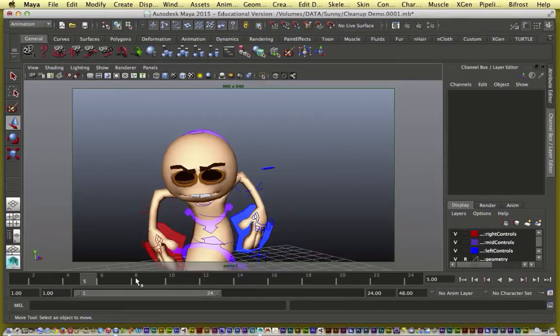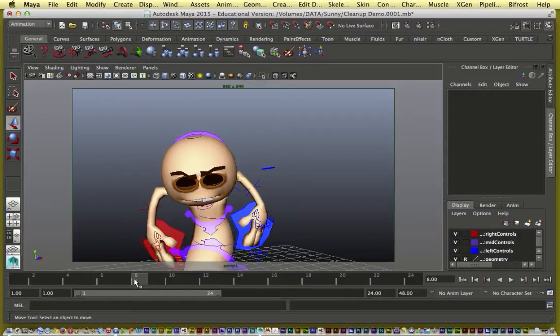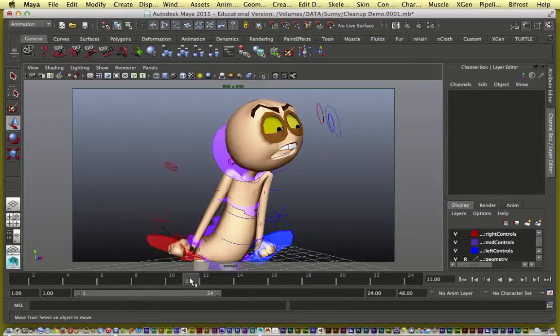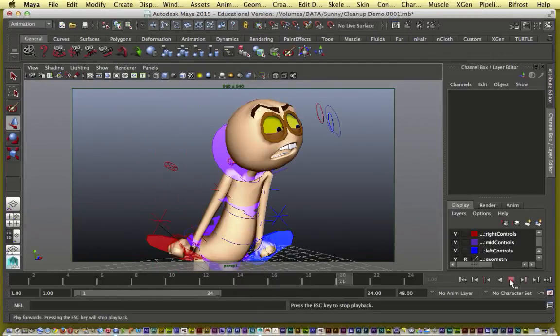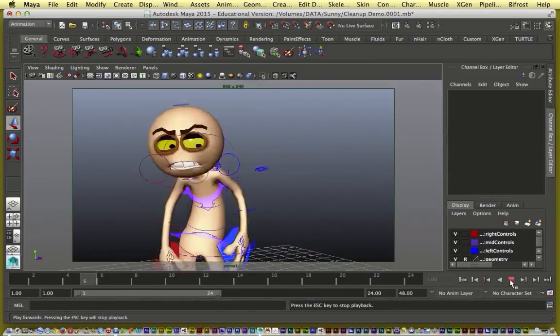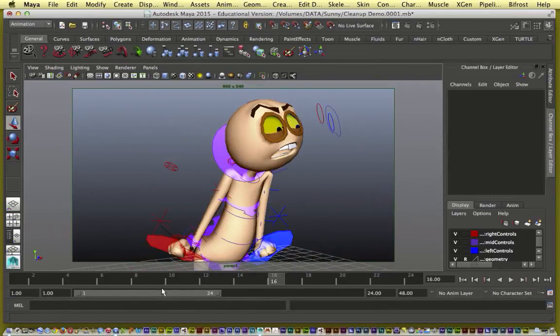You think about where the character came from and where they're going, and then you may want to just push the hold in one direction so that you can build the energy and then release it in the other direction. Another way to treat a moving hold is if it happens during a pause in an action, then you just might want to have the character rock a little bit or breathe a little bit. So with just these few changes, we already have a decent looking scene.